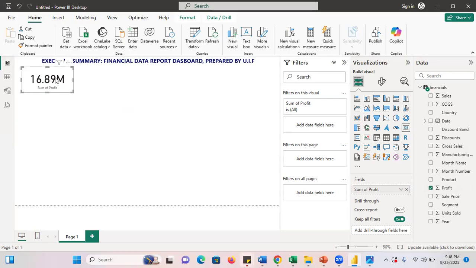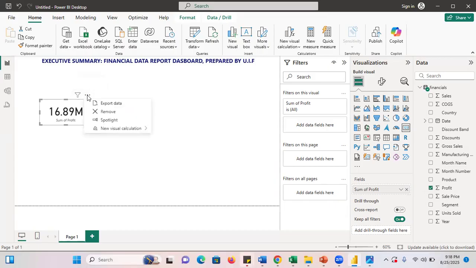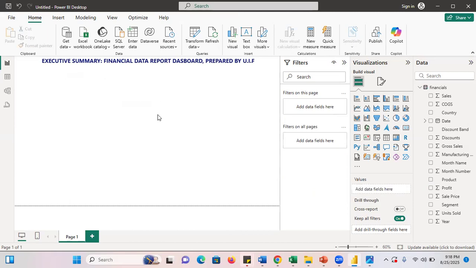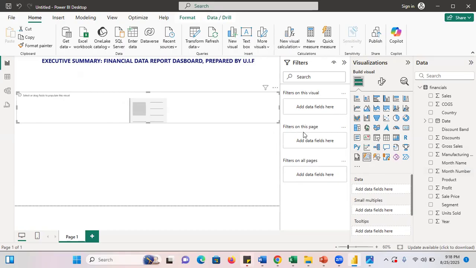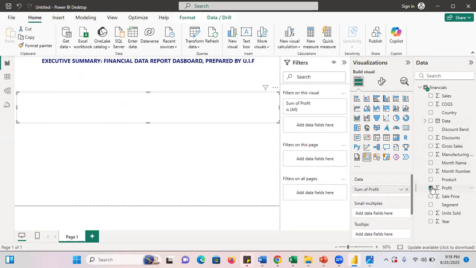Now, if you notice, for the old card, the name is at the bottom here. Now let's remove it. If you want to remove it, you click on more options, the three dots at the top right corner. So let's see the new card. You insert the new card and pick the same profit.